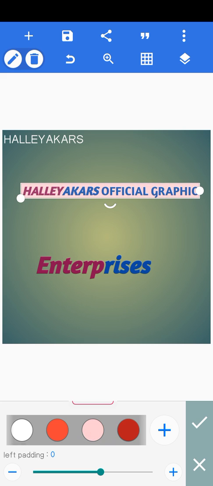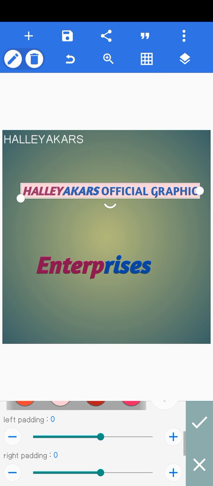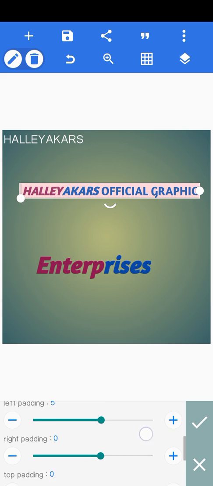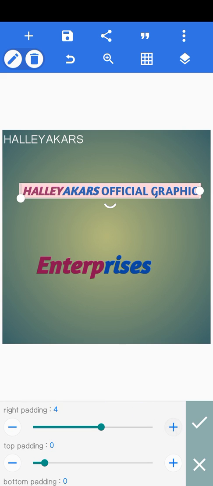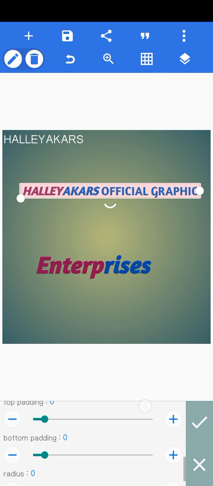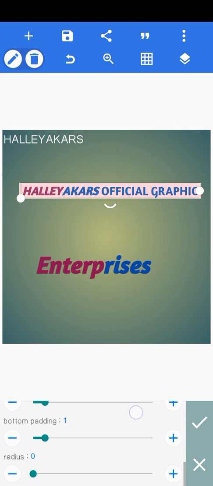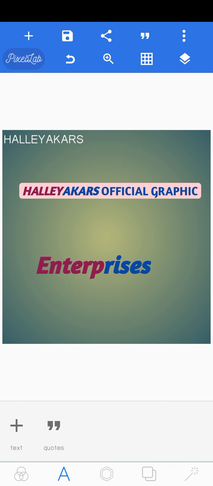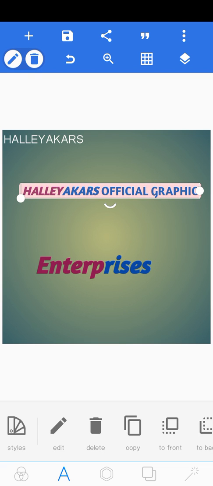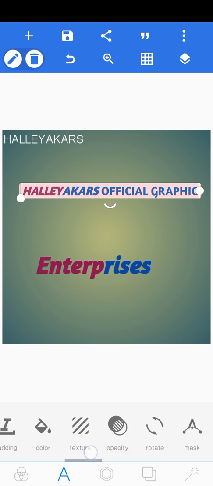Choose a visible color. Left padding: you give it space from the left, 5. I use 5 for mine. Top padding 1, bottom padding 1. That's space from the top versus from the bottom, which just means to make it curve from the edges. I put mine at 10. It looks so beautiful. Have you seen this? Not everybody will teach you this. Have you seen it? I've done that now.